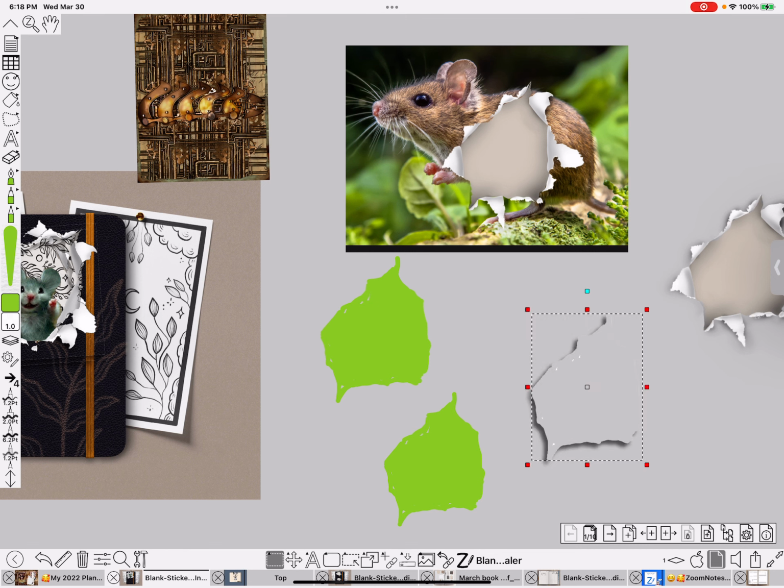All right. And it's interesting. See where I left the holes? It put white. Hopefully that won't matter too much. Probably shouldn't have done that, but that's okay.